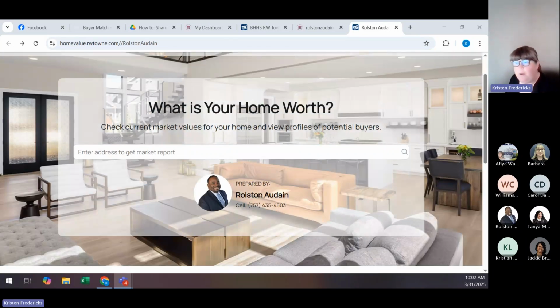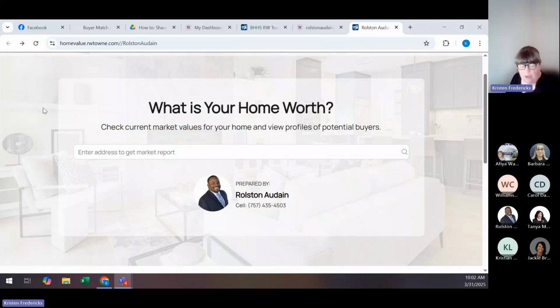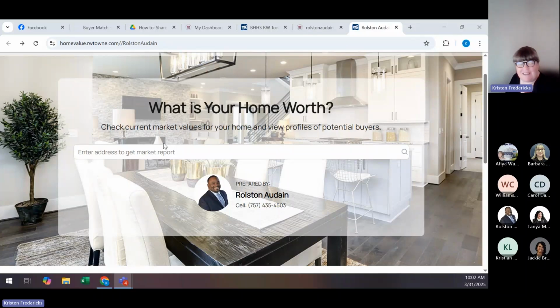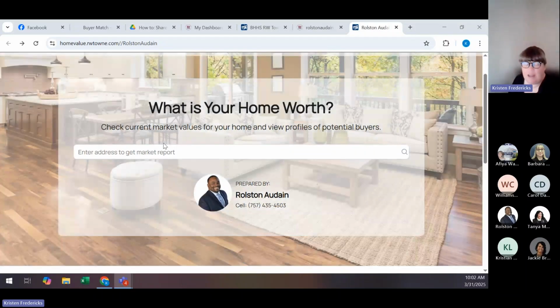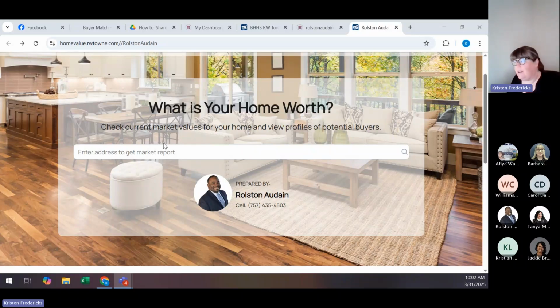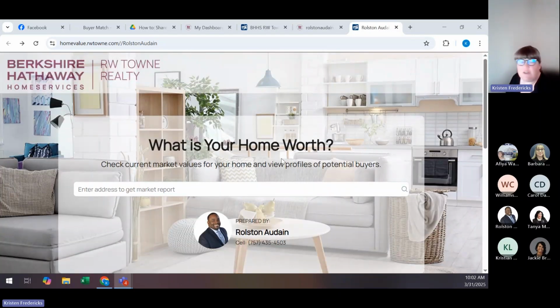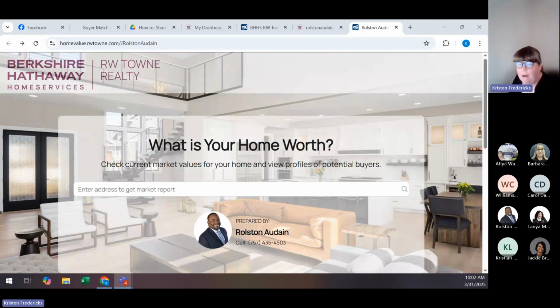In part 1, we went ahead and covered all of the different parts of the home valuation system, and we also covered our BMA, our buyer market analysis. So that is the public-facing side of our home value system, and also the piece that you can take that's nice and formal that you can take with you on a listing presentation or on a consultation if you needed to.